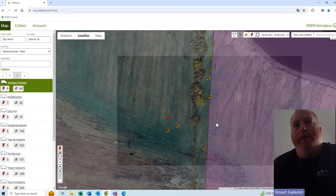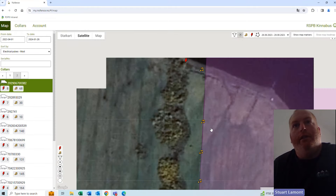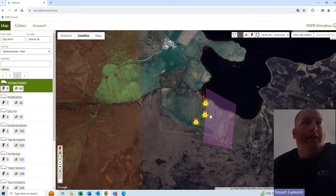What they tend to do is push the boundary, get an audible warning, and then receive a pulse. In this case the GPS is a little bit off, but she then ran back to where the rest of the cows are and tried it at several other places along the way — including at the top of the field, where she had an audible warning, then a shock, and moved back. Over a three-day period where she first learned it, she had about 10 or 11 audible warnings and a couple of shocks.